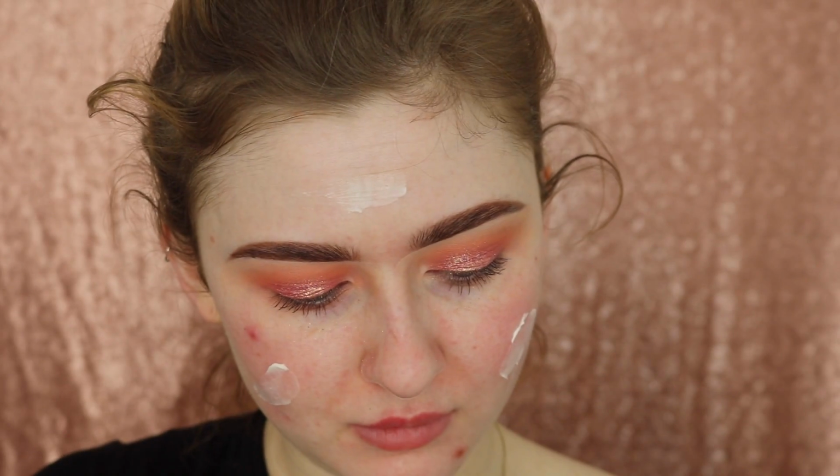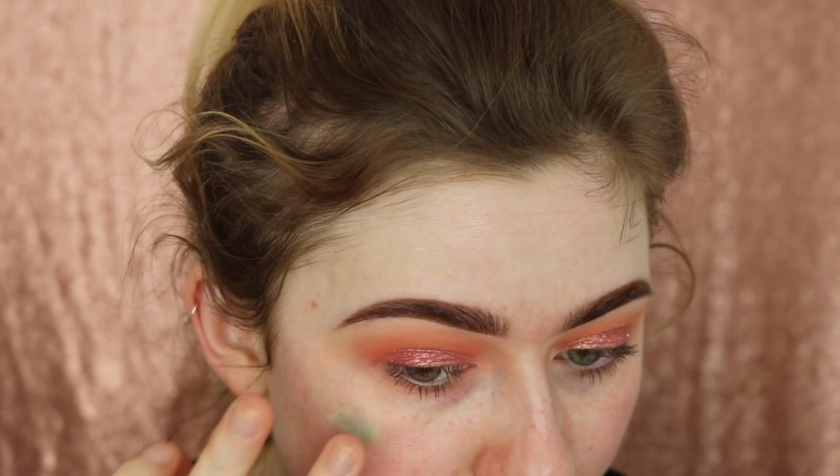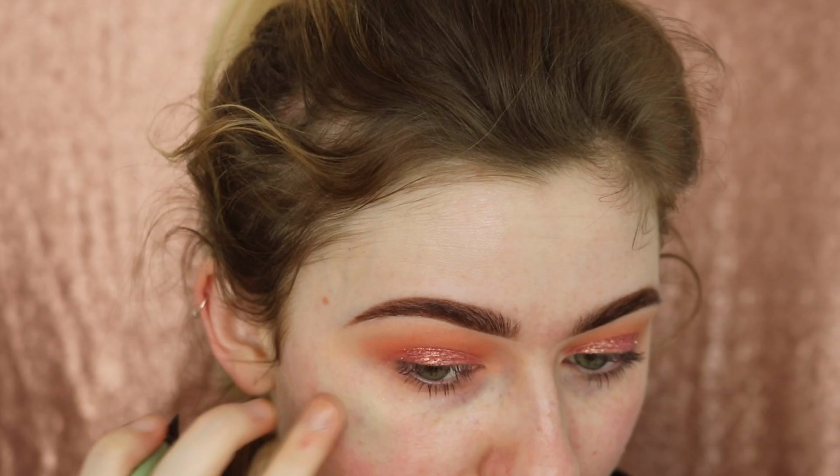As you can see, I have two gigantic spots. I literally never get spots, so I am very upset. I think it was because I just had my time of the month, so yeah. But I'm just going over top of them with my LA Girl Pro Concealer in green and just patting it on just to take away some of the redness.